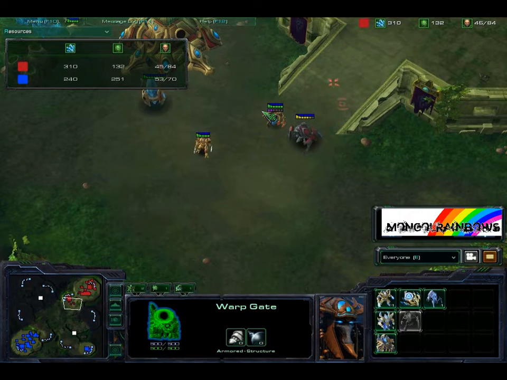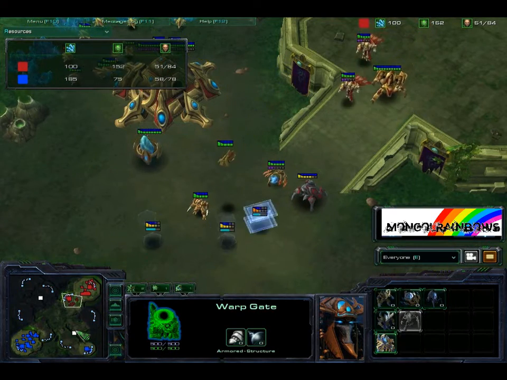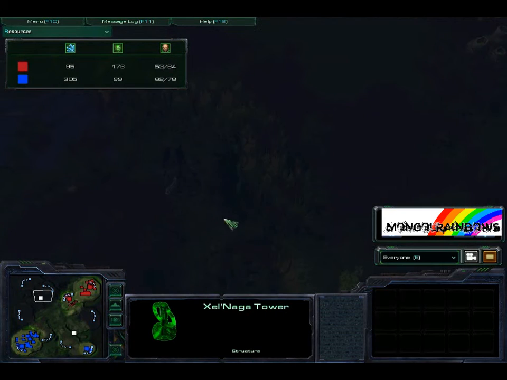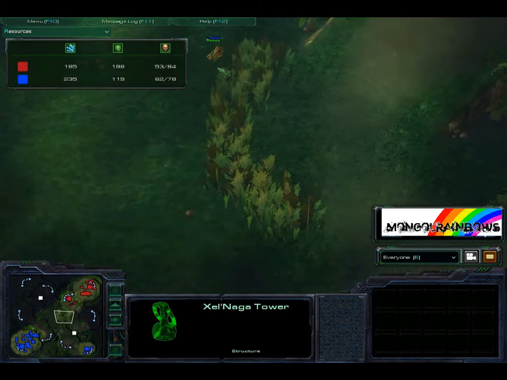I'm not really sure how much I've noticed them in practice, just because I kind of have overlords or observers, or scan whenever I feel nervous. But they do force a little bit of an extra mechanic. There are Xel'Naga watchtowers on either side, but these Xel'Naga watchtowers do not cover the center. You do need additional units to do so.